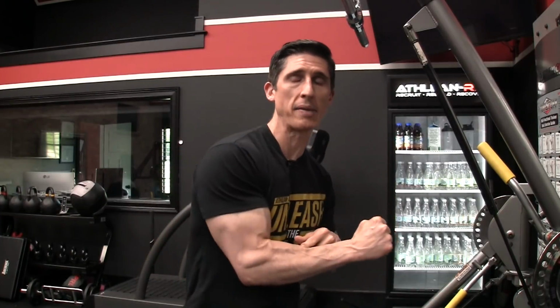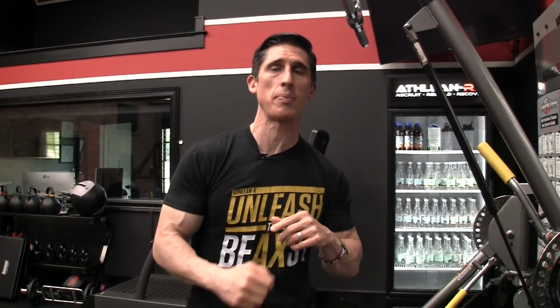That will show you how to get the most out of that exercise from the beginning to the end by changing the position of your body in relation to that, by using this line of resistance and keeping it as perpendicular to your forearm throughout the exercise as we possibly can.